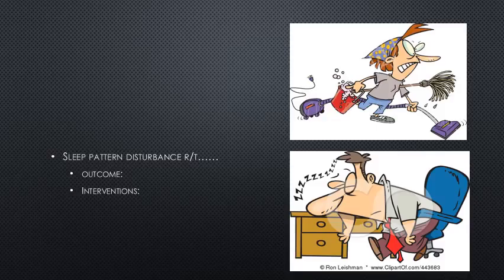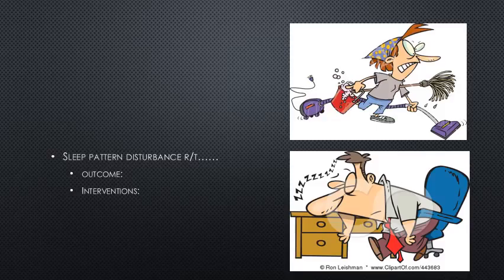The next, sleep pattern disturbance, related to the inability to slow down, or the disruption in neurotransmitters. If they're unable to slow down, unable to take any time for sleep, they actually seem really energetic, but actually are very, very close to exhaustion. So symptoms that we would see: sleeping only 1 hour per night, hasn't slept over 4 hours in the past 3 nights, appears exhausted at different points during the day, that sort of thing.